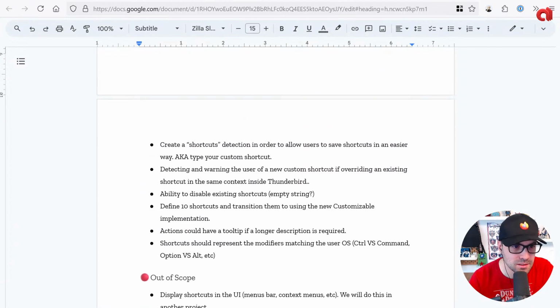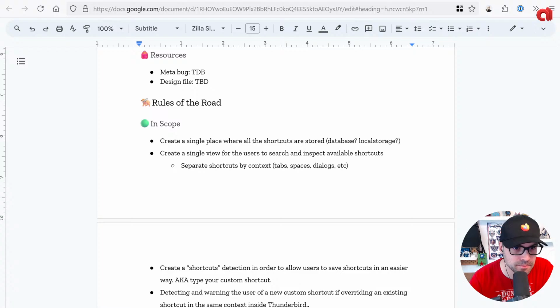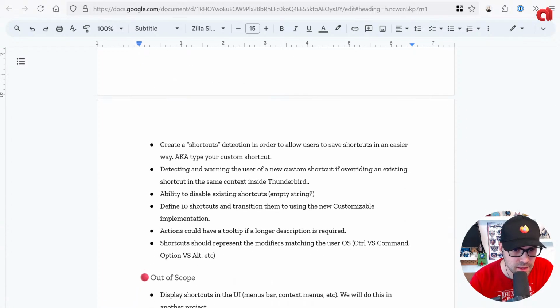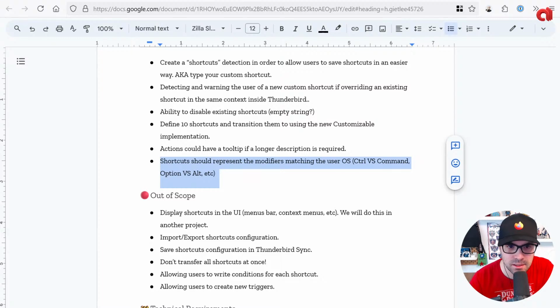A couple of things that I wanted to highlight. First, I started thinking a little bit more about the complexity of operating system shortcuts, because every operating system can have different shortcuts. Other than the modifier keys, some operating systems differ. For example, to close an application, on Linux and even macOS it's Command or Control W. On Windows it's Alt F4. Using the function keys is very Windows specific. So there are some shortcuts that are completely different from each other.